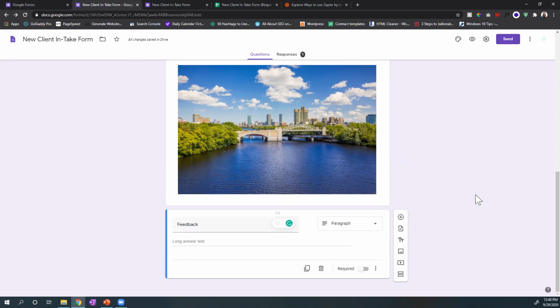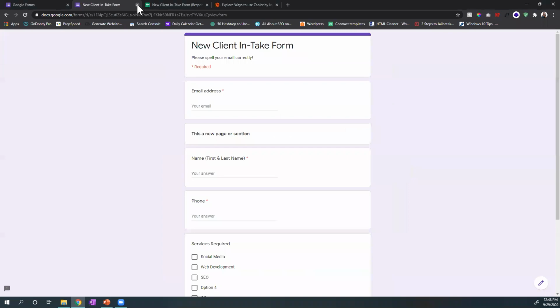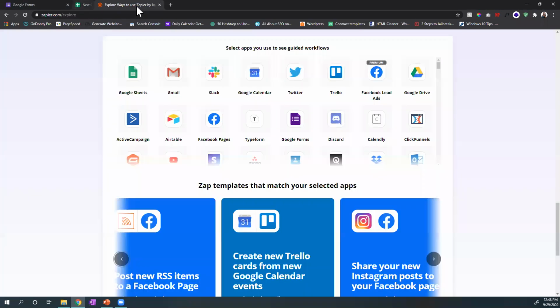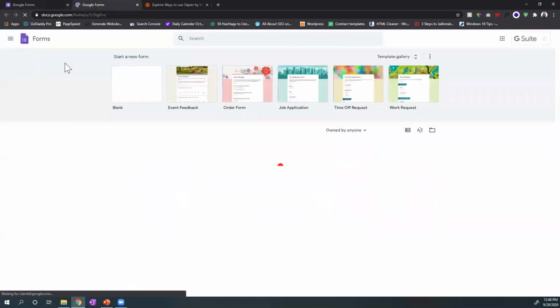Okay, I think that's very helpful. So we'll move on here. All right, so I'm just going to X out of this window here. I'm going to X out of the preview form here, and I'm going to X out of my responses just so that we don't have too many confusing windows. So now that I've come back, you'll notice I'm in my personal account again. Let's get out of there. Let's go into the business account.